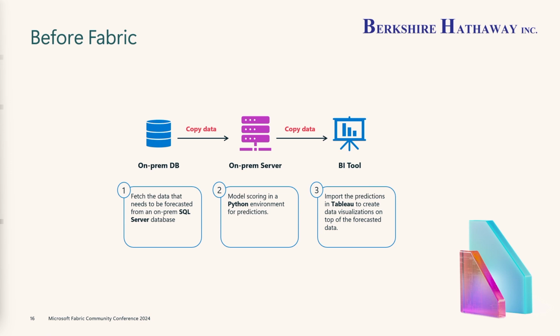Can you tell us a little bit more about your previous architecture before Fabric, so people get a good sense of that? Yeah, sure. As you can see, our previous architecture is a traditional on-prem machine learning architecture. We have our on-prem database, and when we do the modeling, we transfer the data to a dedicated machine learning server, and then we train and predict with random models, and then we export the forecasting result to a CSV file, and then load it to the Tableau server and build the visualization for the clients.